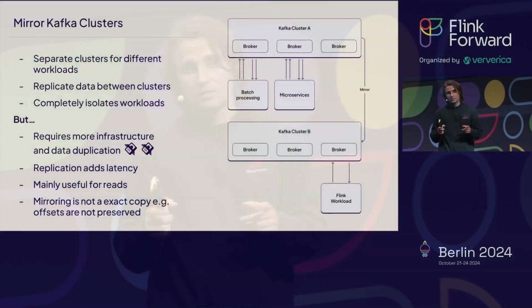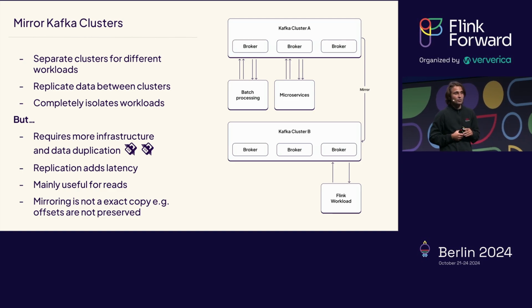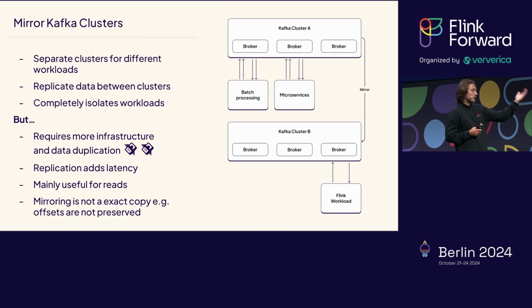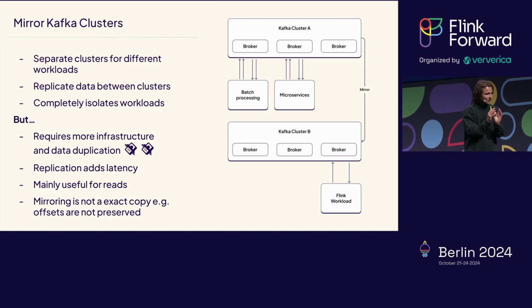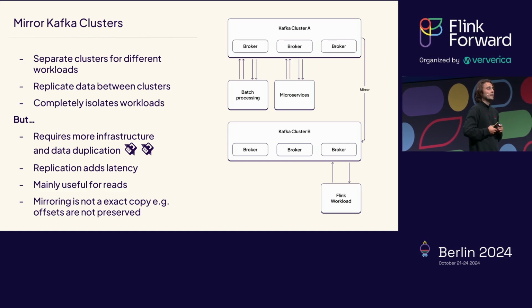And then the last one is that, in theory, it's a copy of your original cluster. But in practice, it's not. The offsets, for example, are not preserved. So offset 1 in cluster A may not be the same as in cluster B. The data will be the exact same, and the ordering will be, but the offset won't. So there are some tools out there that you may be using, and you may not be aware right now, but they really rely on having offset preservation.